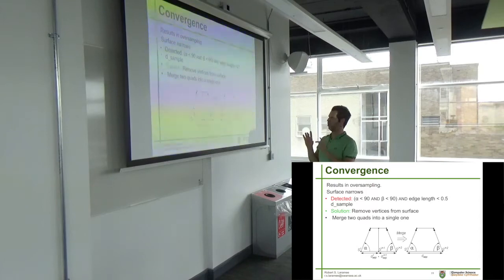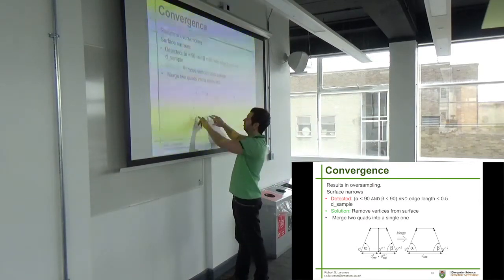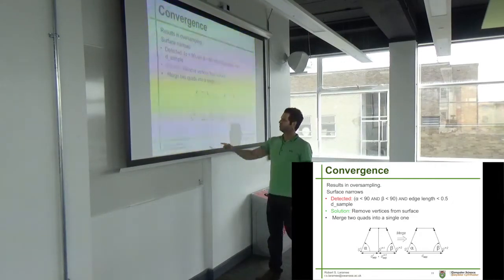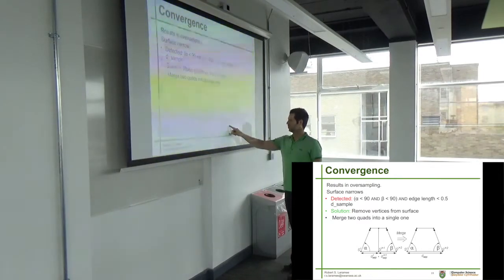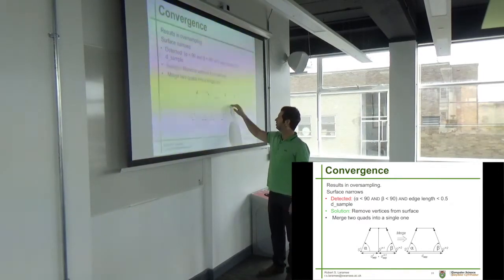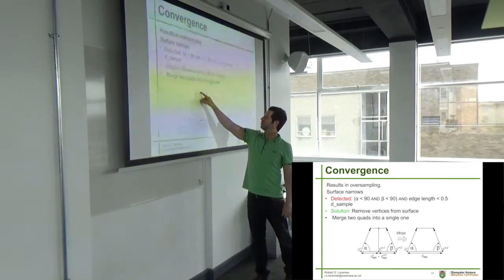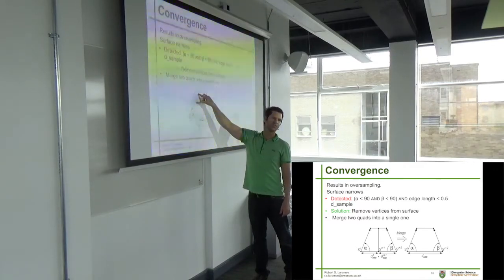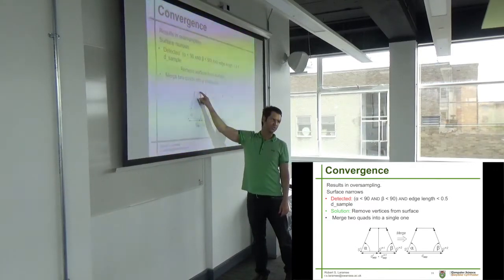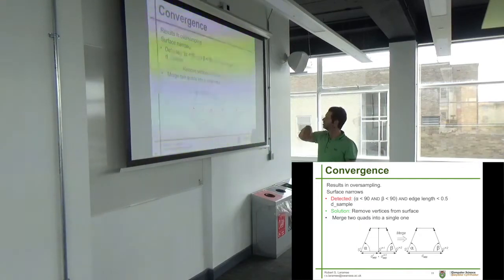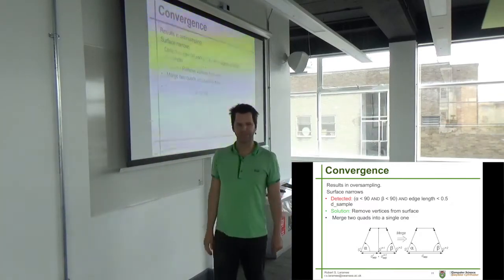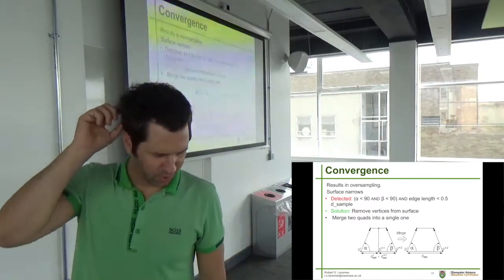If we have 2 quads with those configurations, then we merge them into 1 quad. So dSep here becomes dSep, right? And this streamline is terminated. That basically just means test these angles, and if this distance is too short, stop integrating this streamline and merge the 2 quads together. That's convergence.